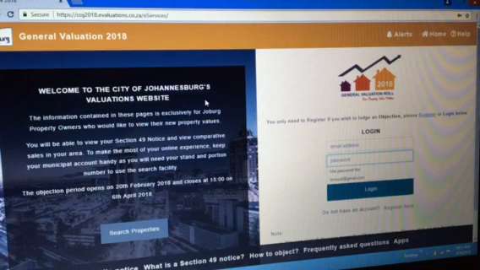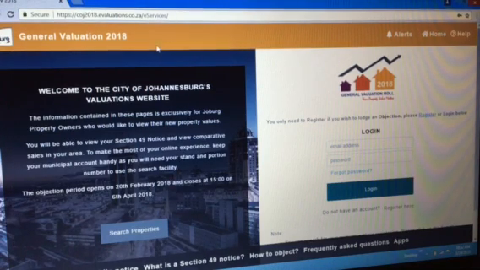That seems to overcome any problems with people whose computers don't accept the straight URL, the COJ 2018 URL. So try both. It's important to know that evaluations starts with an E and ends with an S. Sorry. So it's evaluations.co.za, not valuations or valuation.